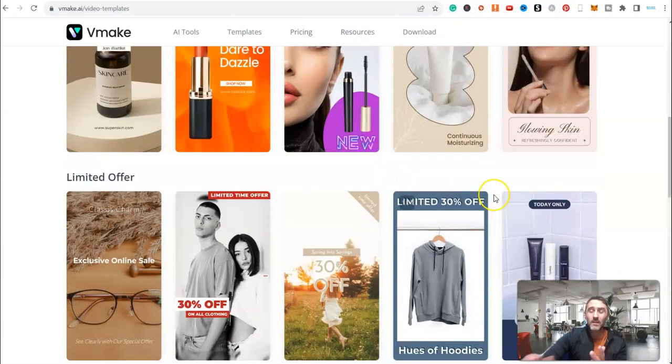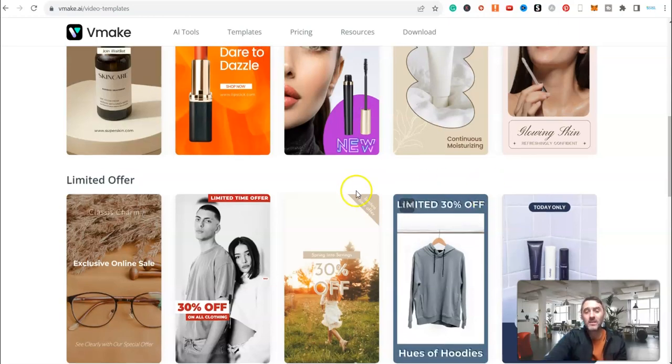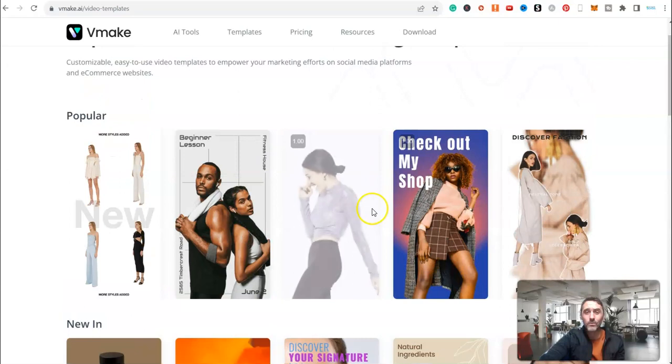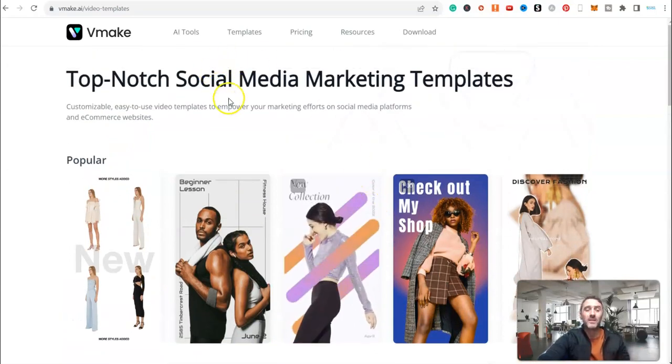You could even create, as daft as it sounds, believe me, it may sound daft, but people are doing this method today. I know people are doing this. You could go onto Facebook. You could create your own Facebook group around AI tools or making money with AI or anything like that. And then you could start sharing content into that group with people who are interested in AI, and you could be earning money that way.